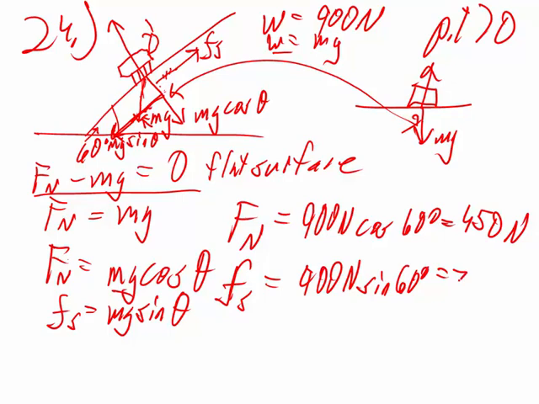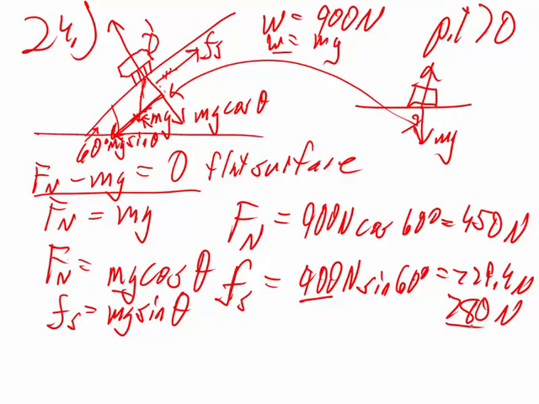So you get 779.4 newtons, or you could say 780 newtons, because there's 3 sig figs here, 3 sig figs there. The 60 degrees does not count because it's considered like a constant. As Colonel Stamper used to say, that's grocery store arithmetic, isn't it? All right, so that was number 24.